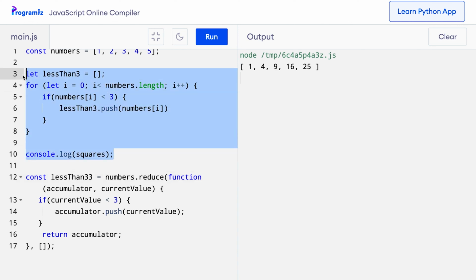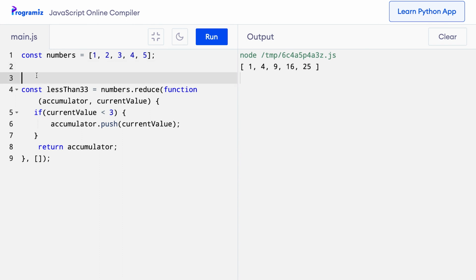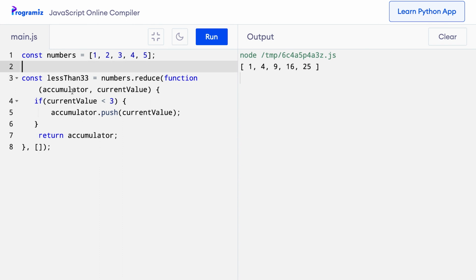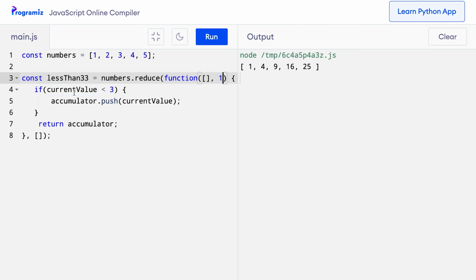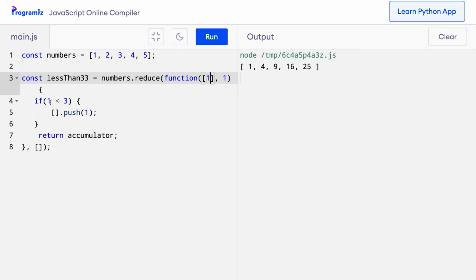Alright, I'll remove this old code and let's simulate what happened here. So in the numbers.reduce function, the accumulator was initially this empty array, so I'll put an empty array here, and the current value was 1. Is 1 less than 3? Yes, the accumulator gets pushed the current value, so empty array.push 1. Now my accumulator becomes an array with element 1.